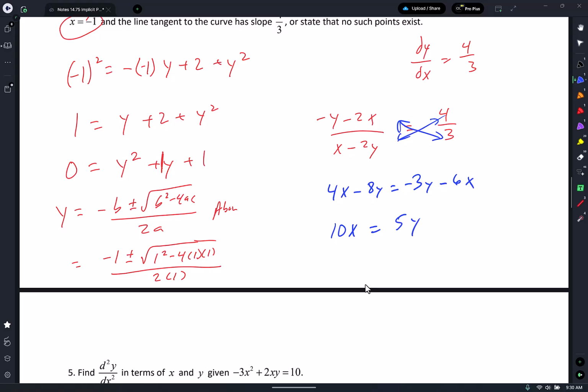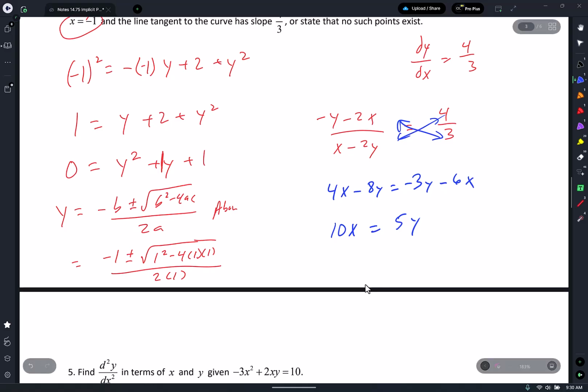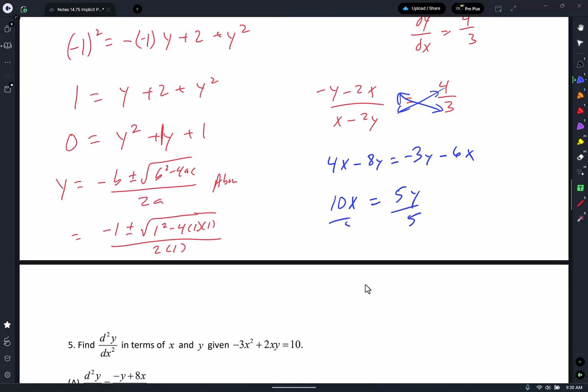So which one do I want to get by itself? Yeah, that's fine. Well, that's what I was going to do. I was going to solve for one and then see. Okay, here's what I'm trying to do, guys. Divide by 5, divide by 5. Y equals... bear with me, get to here real quick. You'll see what I mean.